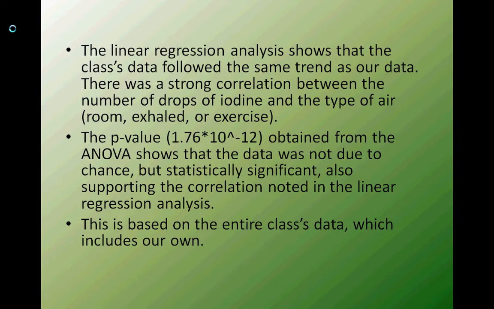The linear regression analysis shows that the class's data followed the same trend as our own data. There was a very strong correlation between the number of drops of iodine and the type of air, either room, exhaled, or exercise air. The p-value, as mentioned before, 1.76 times 10 to the negative 12, obtained from the ANOVA, shows that the data was not due to chance. It was statistically significant, also supporting the correlation noted in the linear regression analysis. This is based on the entire class's data, which includes our own.